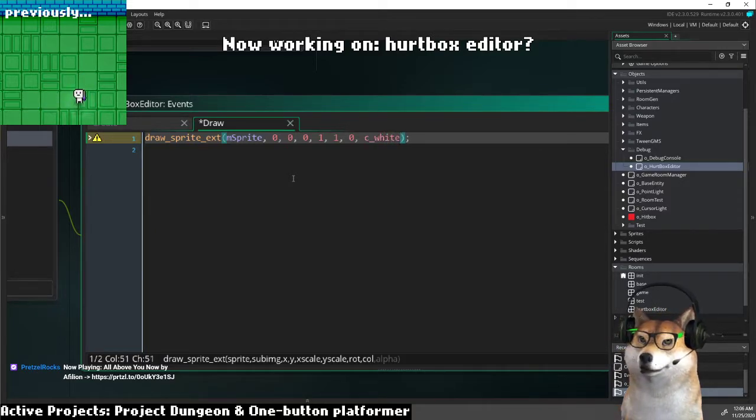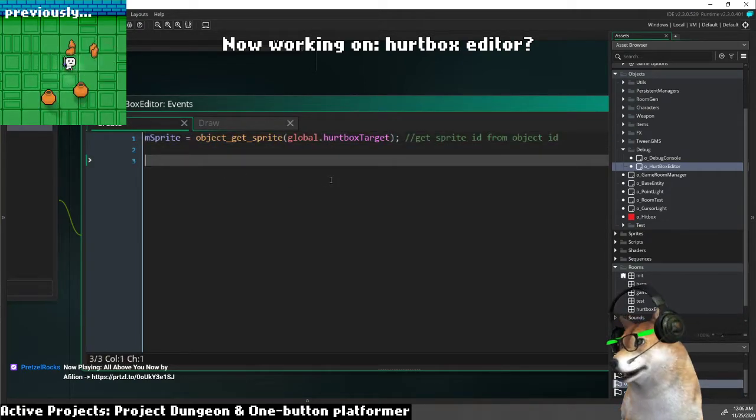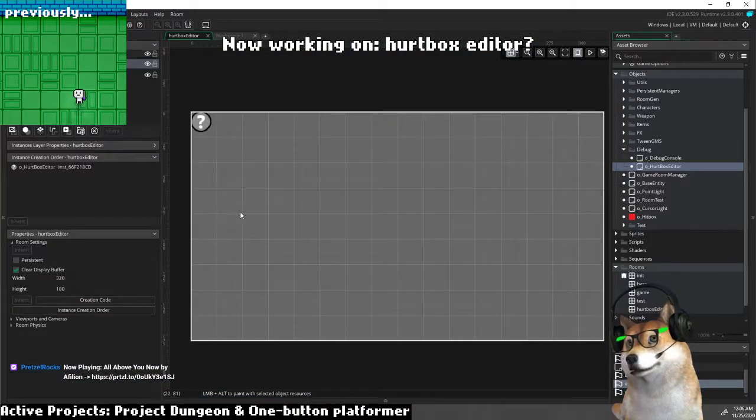Color alpha. So I do this first. I make the camera look at the sprite. Hang on.